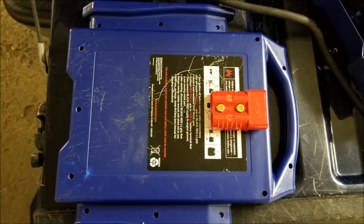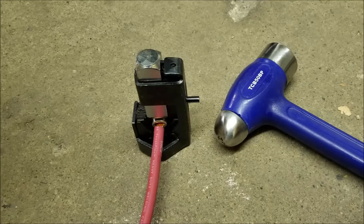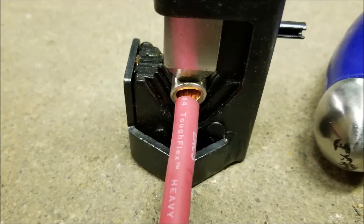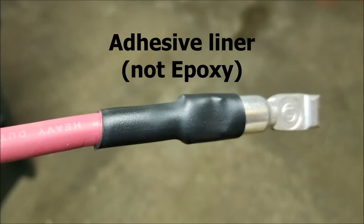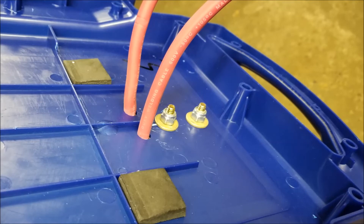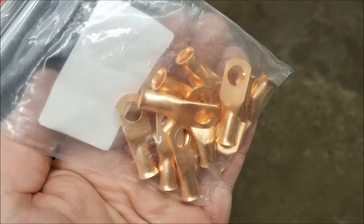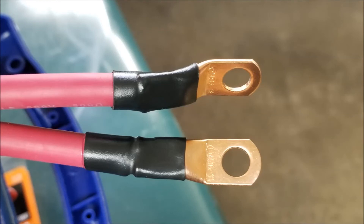This shot is from when I was mocking up the Anderson PowerPole onto the back of the jump pack panel, and this is a shot from the inside — you can see the flat washers and lock nuts I used. There's the hammer crimper I used with my dead blow hammer to make the crimps, and there's a close-up showing it does a pretty nice job. The next shot shows heat shrink tubing with the melted epoxy liner — it's good stuff. There's the Anderson PowerPole connected back onto the jump pack with the wires going through. Use the hammer crimper to make the connection, and good heat shrink tubing to keep moisture and oxygen out to prevent oxidation.